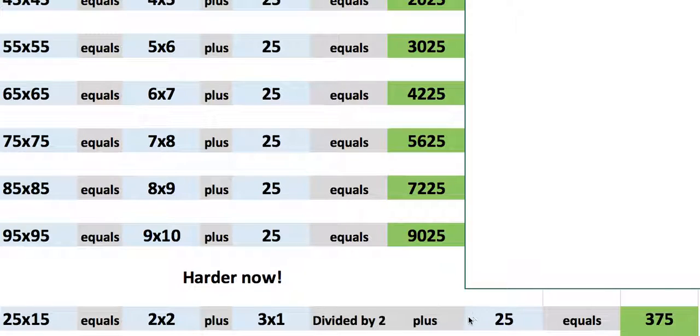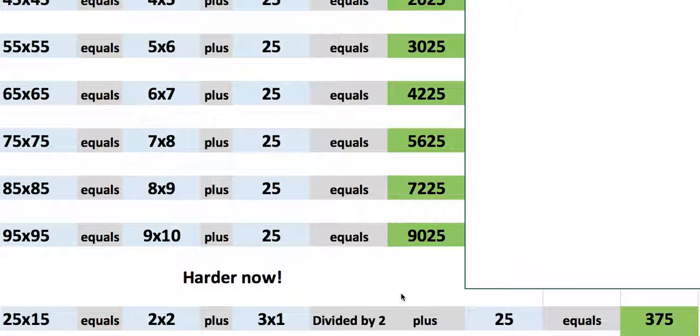And then we're going to be adding 25. And in this case, it's going to be like 0.25, just for the way you're going to want to do it in your head. So we have 7 divided by 2, which is 3.5, plus 0.25 is 3.75. So now we go back to the hundredths place. It's not 3.75, it's 375. And just a good tip with this is when the number that we divided by 2 is an odd number like 7 or 13 or 15, the result is always going to end in 75. But if it's even, like 4, 8, 20 or whatever, it's going to end in 25.